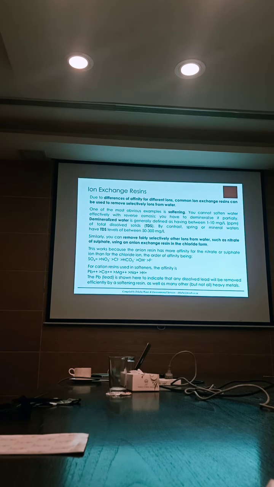So you're going to have to do that, so you just treat that. Or you can get a more specific resin these days that will target that specific element as well. And it's the same for the cations. So there you can see sodium chloride is fairly high up in the order of removal of these materials.